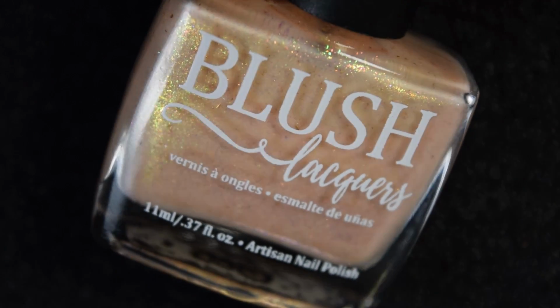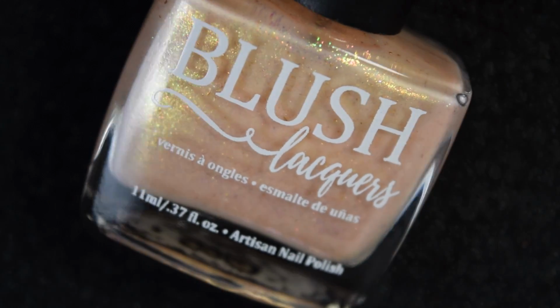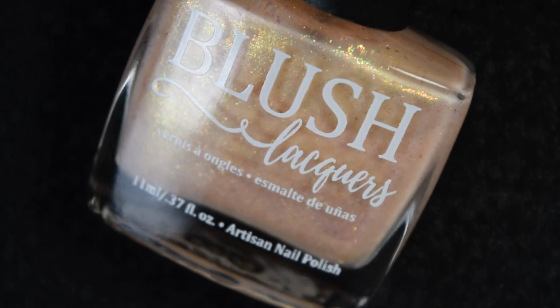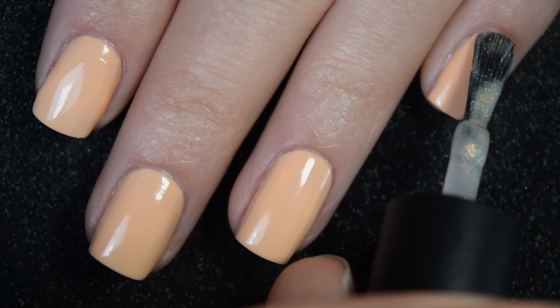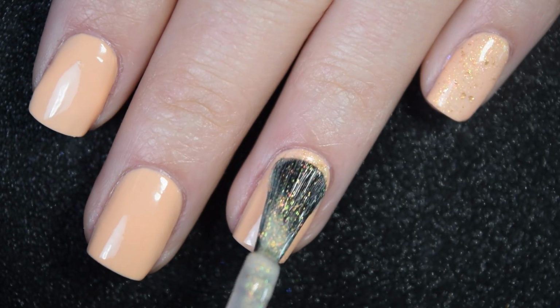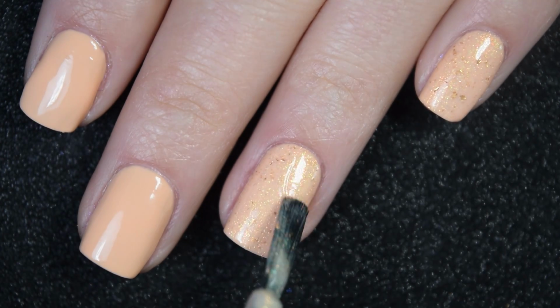So up next we have Creamsicle Clouds, and this is described as a pastel creamsicle peach base with a gold to orange to green shifting shimmer and a sprinkling of gold flakies. Here is 1 coat of Creamsicle Clouds over As If. So this has a smooth and easy to work with formula. It's not too thick or too thin.